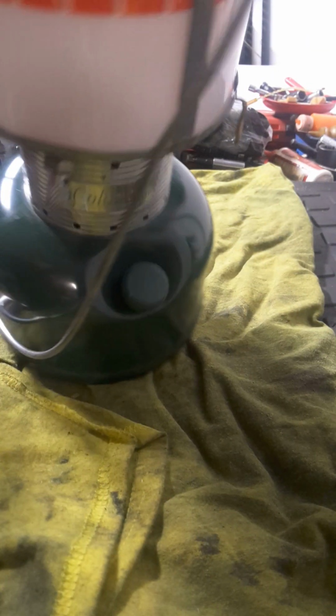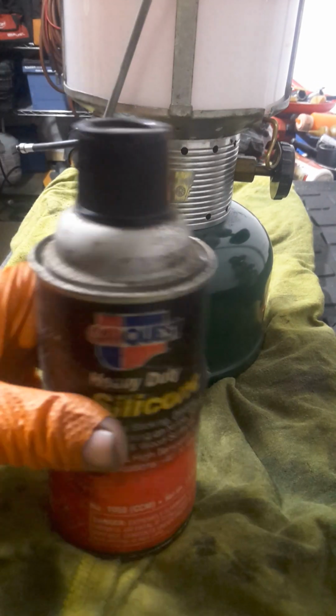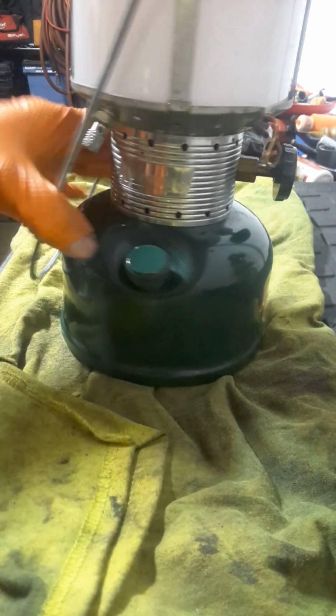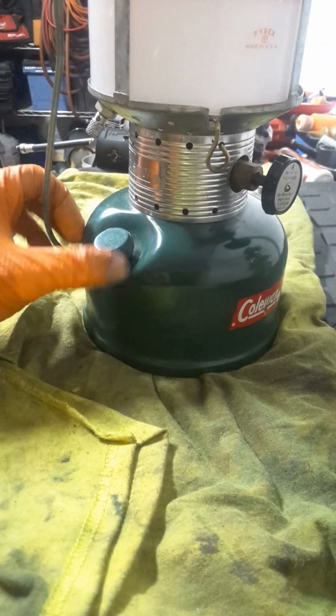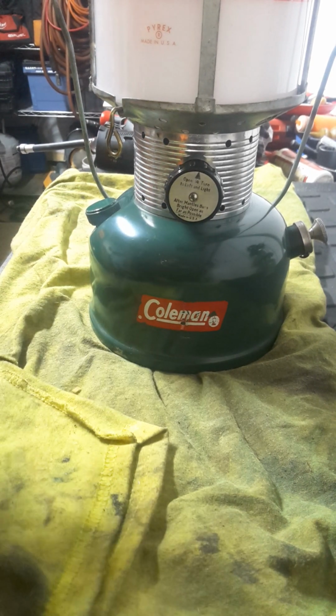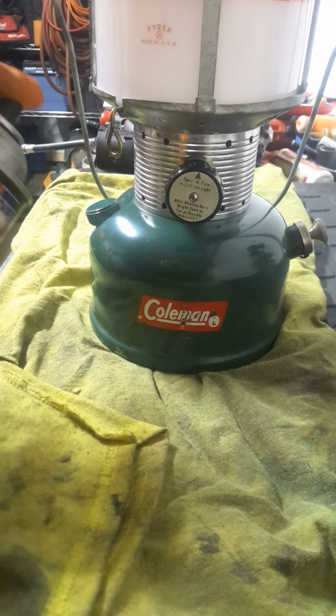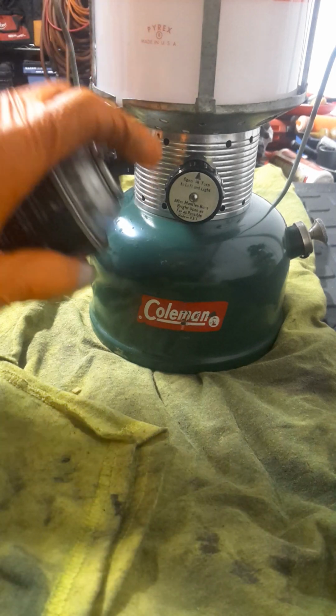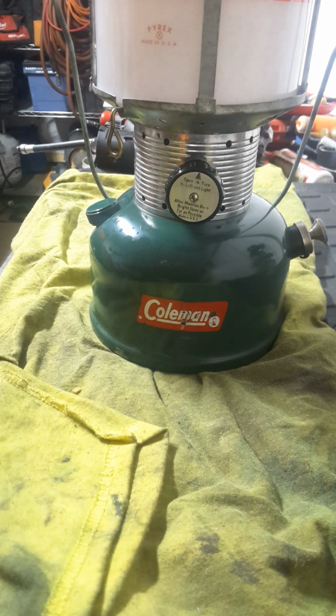I use, actually here we go, I use this. I use a silicone spray. So when I'm done restoring a lantern, basically I'll use a silicone spray. I'm just giving you an example. Oh, this can's dead. Well, whatever, so you get the idea.